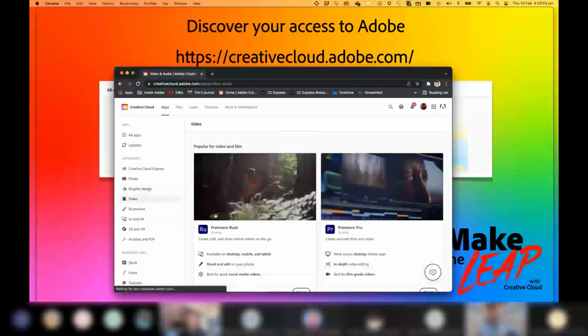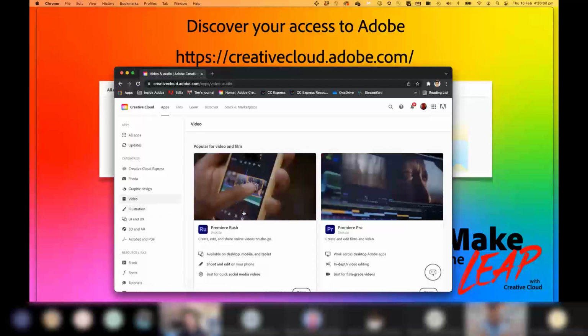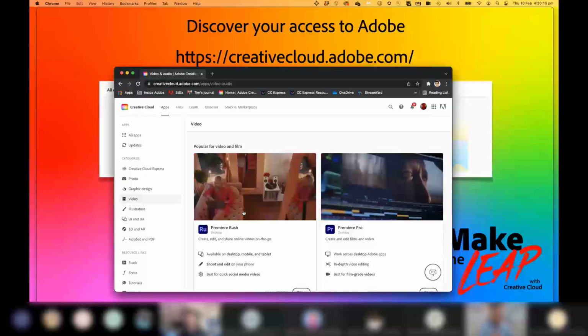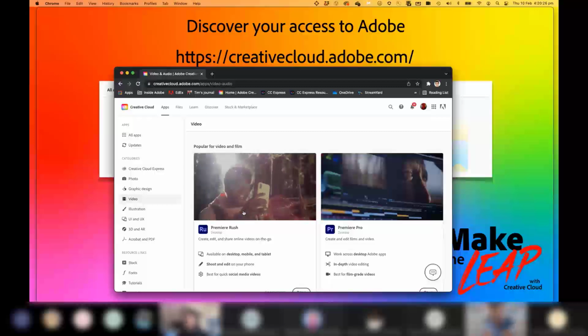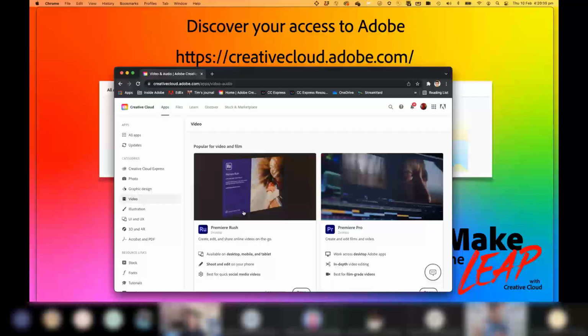My favorite section is video. So I'm clicking on the video and you can see Premiere Rush, which is a cut down version of Premiere Pro. Nowhere near as complicated as Premiere Pro, but still really powerful. It's a mobile tool, but also a laptop desktop tool. And if you're working with the mobile version on, say, your phone or your iPad or your Android device, your built-in camera can be turned into a professional camera. So you can be recording with a whole lot of settings that you don't normally get with your normal camera.